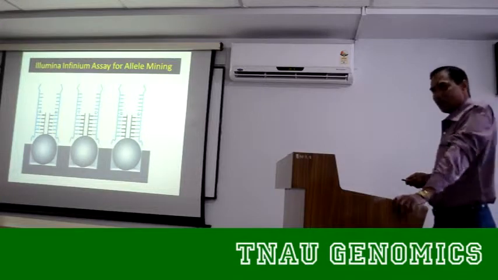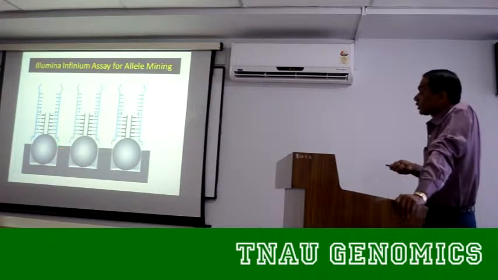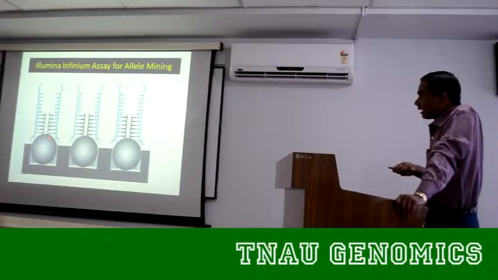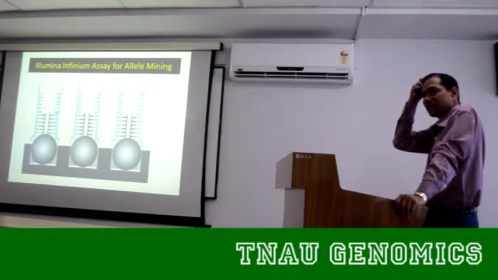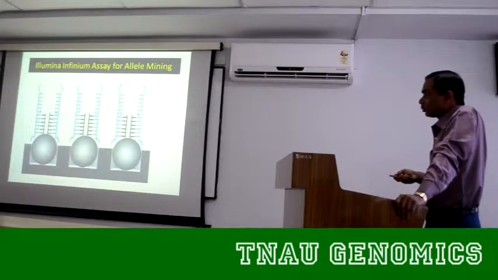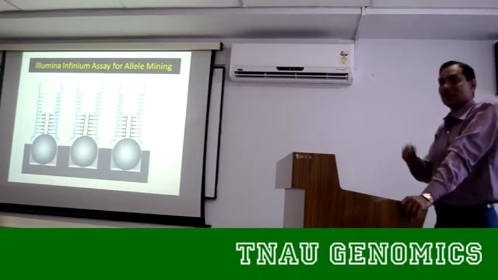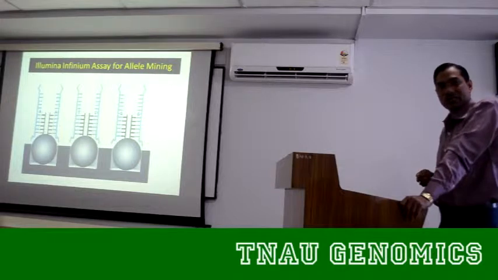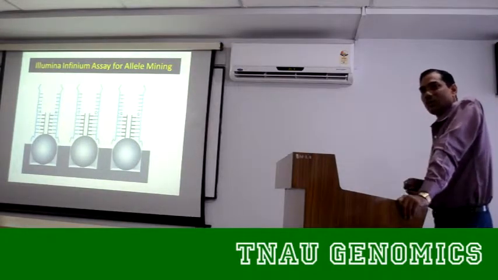How it works, I'm not really going into details. It's going to be 1 hour now, I have to quickly finish it. So, in fact, if you know the SNP site already, and you have to genotype a large set of germplasm lines quickly, then you can do that. And that to thousands of genes, not just 1, 2 genes, thousands of genes. Genome-wide scale association analysis and identify new alleles, and that you can do for all the candidate genes known.